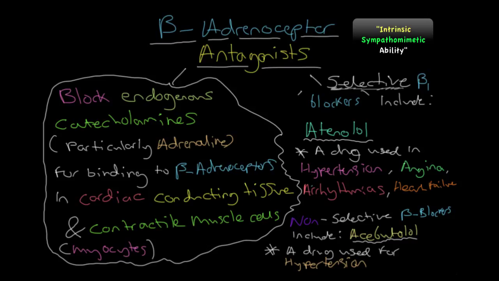Essentially, this property is where a drug, in addition to its sympatholytic properties, can bind to and stimulate adrenoceptors in cardiac tissue. Now, this may seem a bit strange, especially given that the clinical conditions treated by beta blockers, that I outlined before, are usually, at least in some part, caused by overstimulation of the sympathetic nervous system. So why are these agents used? Well, the main reason is to reduce side effects.